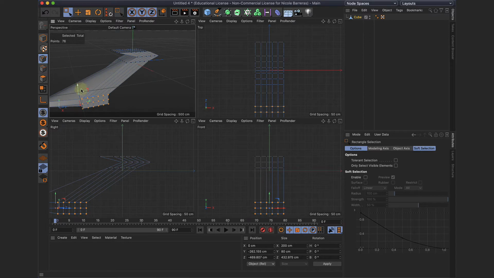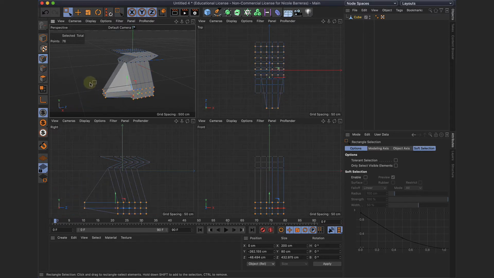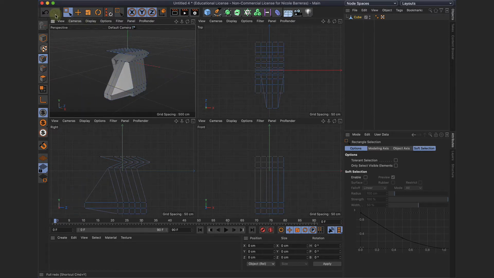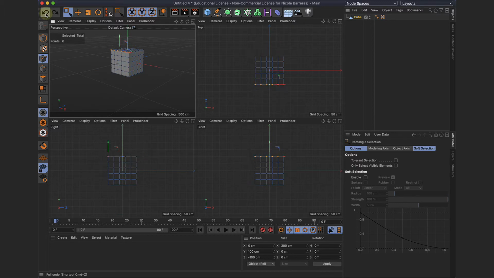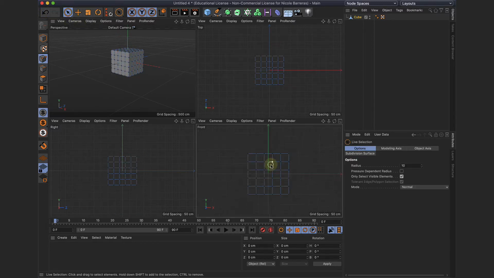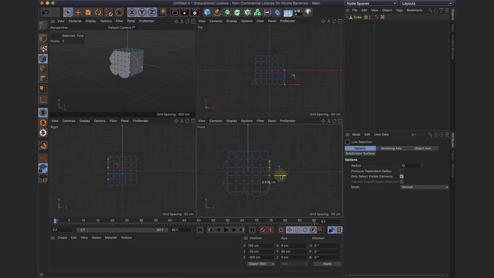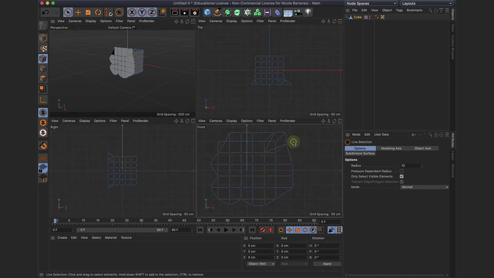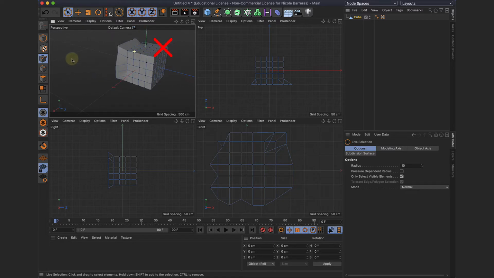And if I go to my live selection, it has it automatically set on, so I know that if I'm in a live selection, I am only selecting things that are visible. This is, again, just personal preference and just the workflow that I have gotten to all these years. You guys can do whatever you want. Just be aware that it is very important that you know whether you have only select visible elements on or off. You do not want to do this to your object.